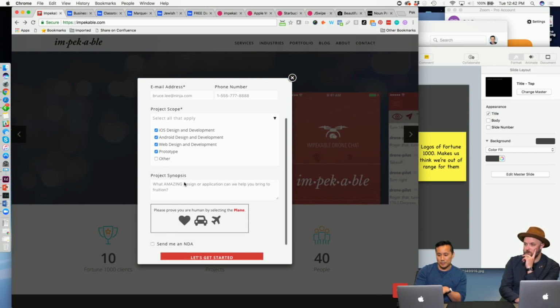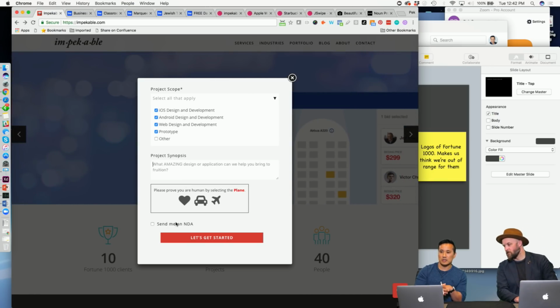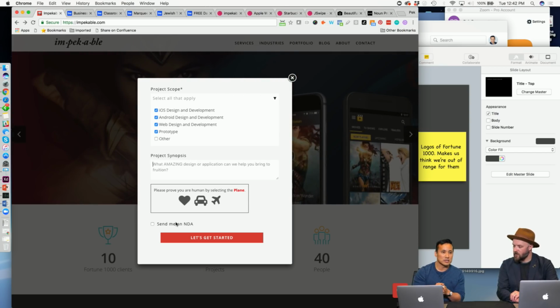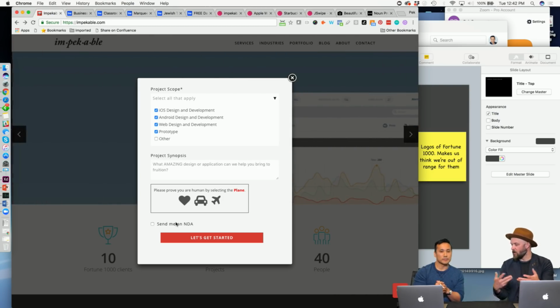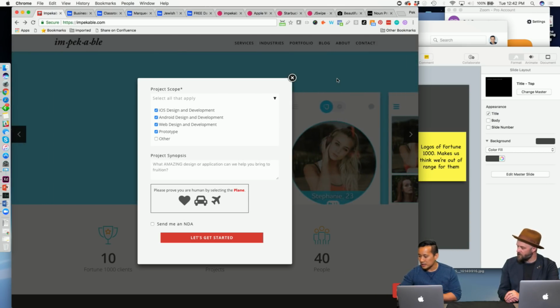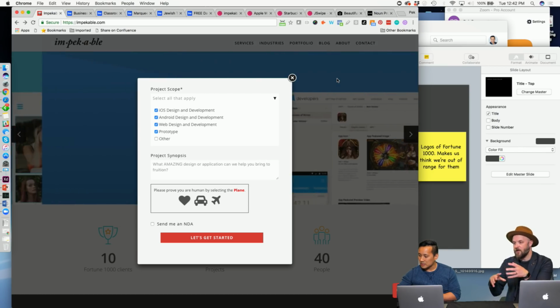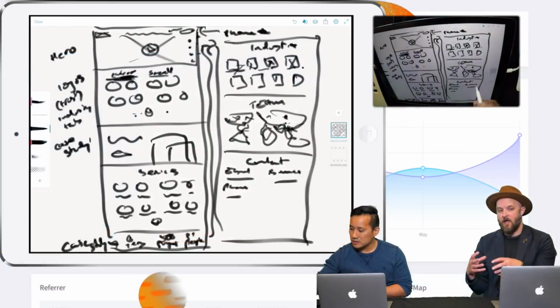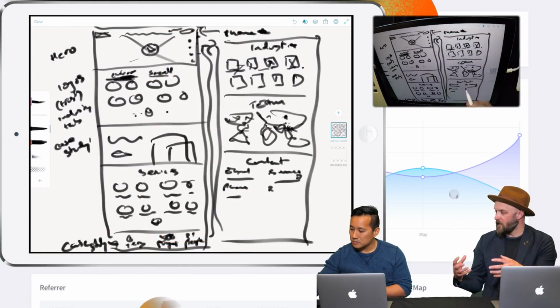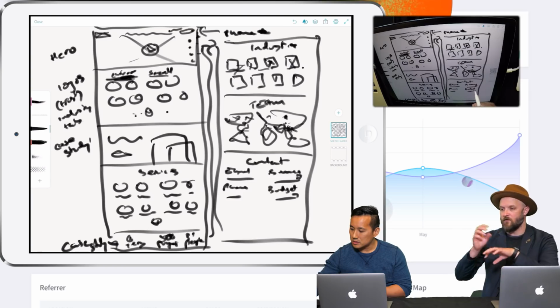Some people say, I can't tell you anything until we have an NDA, and of course we do an NDA. So this makes it easy. It's a question of how much information you need versus how much information they can actually give you over a submission form. So this is pretty basic stuff. Those are the pieces of your site now. I think building it in a very modular way, depending on what you need, you could customize this experience and move these blocks around.